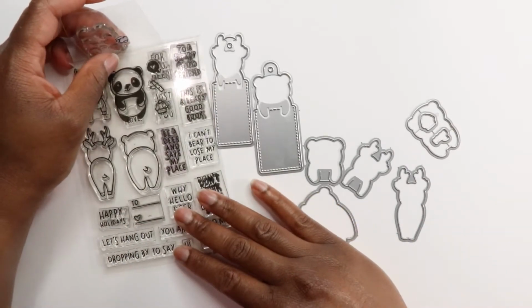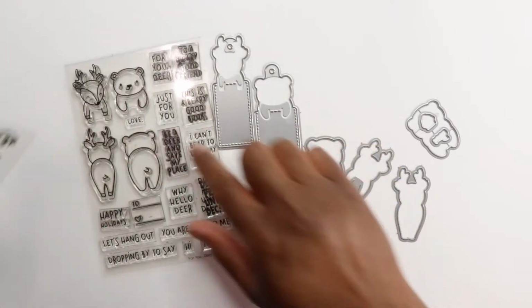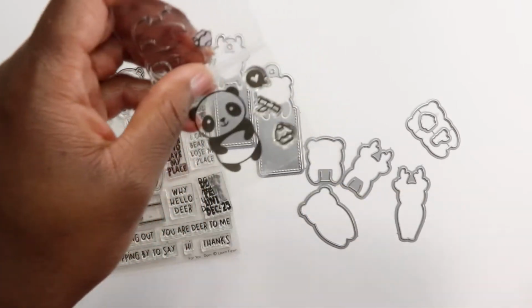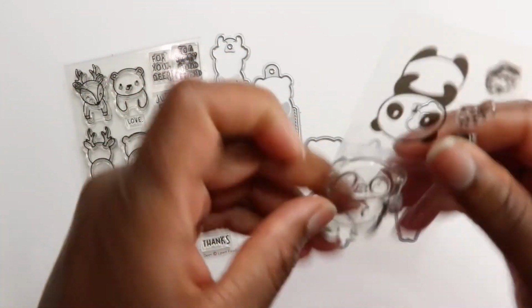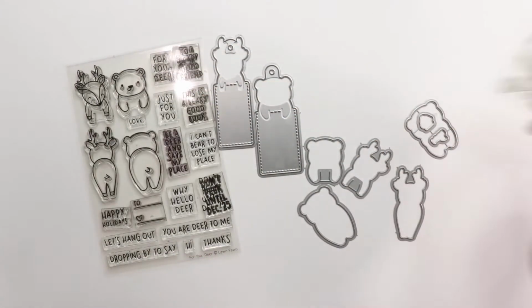I'm going to try to use him in place of one of these deers. Now, it's not going to be perfect because his arms are a little bit shorter than this guy's, but you can always extend the arms because they're just black. I have black Copics or black markers, and I can extend that, and you'll never know the difference. It'll be all good, y'all. All right, so let me stop blabbing and let's get started.